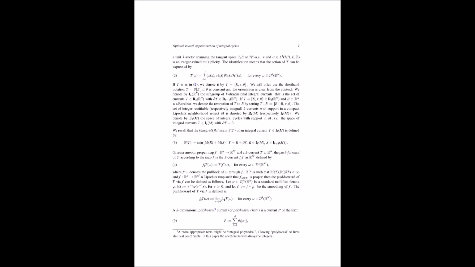The real challenge then lies in extending this smooth approximation to those trickier regions near the M2 skeleton where singularities might lurk. So it's like a divide and conquer strategy. Smooth out the easy parts first, then tackle the more challenging regions with a targeted approach. Precisely. And the paper meticulously guides us through the steps of this intricate process. First, they employ a technique called coning off to handle the integral cycle within a neighborhood of each M2 simplex.